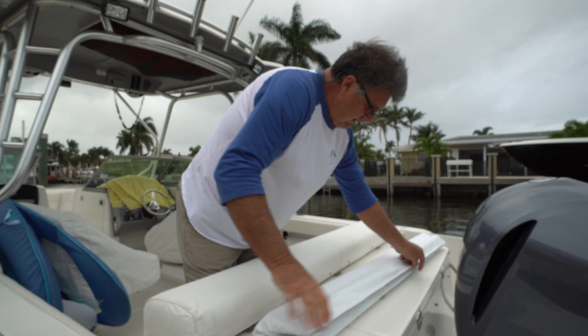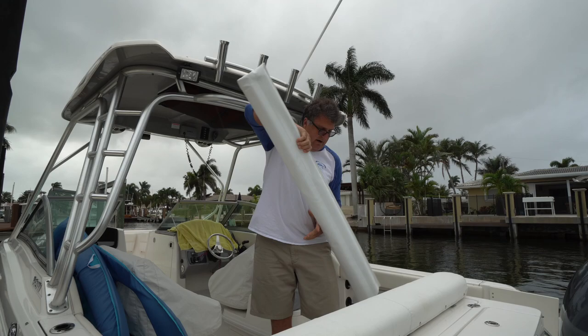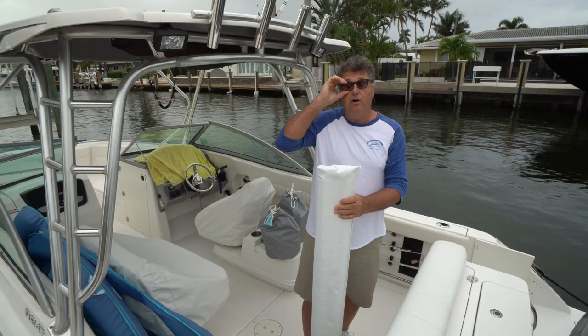And you stick that in a storage compartment. On this boat here, these happen to be 56 inches long. They're different on almost every boat.